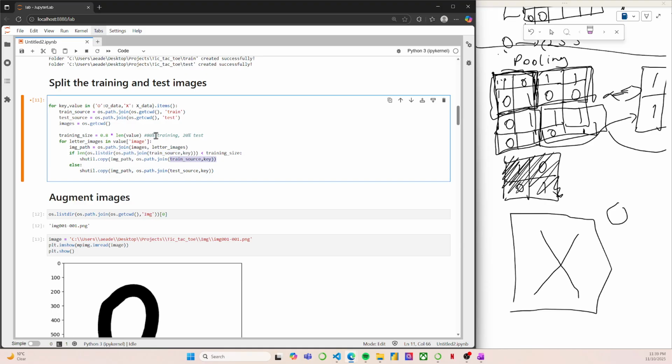So basically, if our training folder has not been filled up, then we should keep on putting images in there. But if it has been filled up, that's why this else is there, put all the images into the test folder.